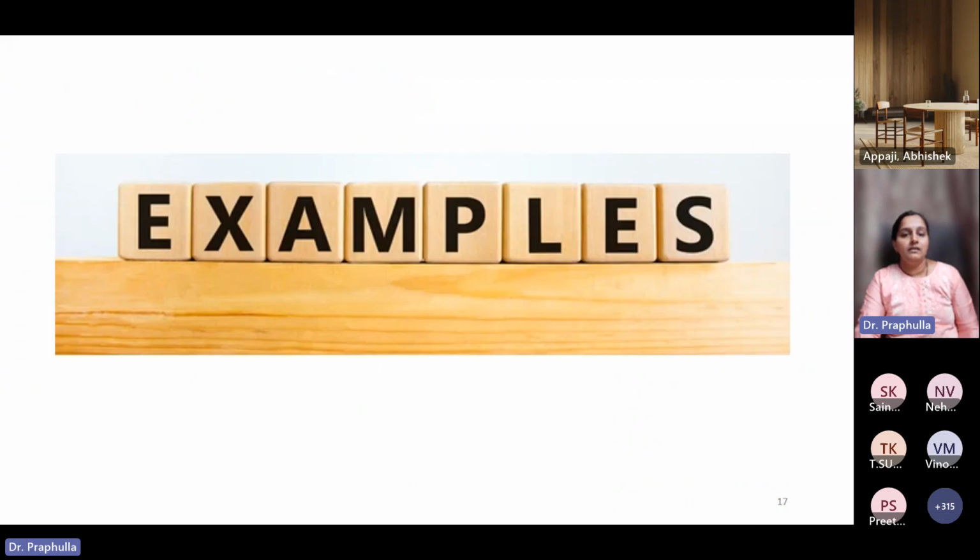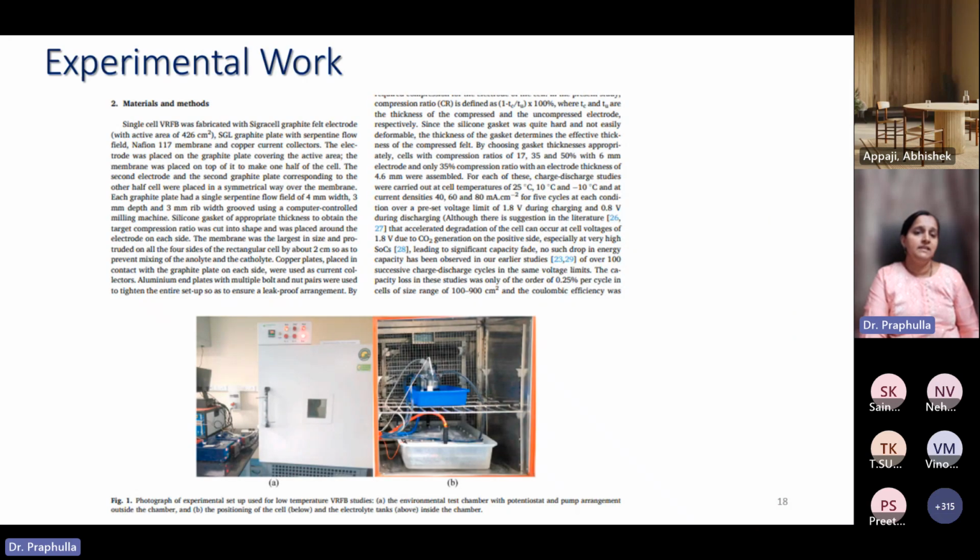Okay, so quick examples on experimental work. Again, this is my paper here. We can see I've said that a single cell VRFB is fabricated using this electrode. This is bought from Sigracell, and the area of the electrode is specified, and the membrane type is specified.